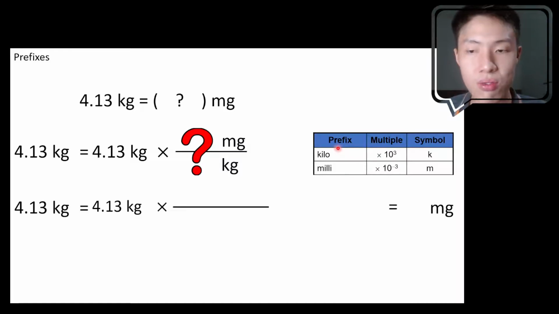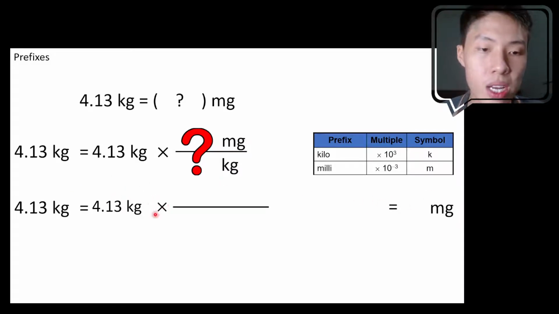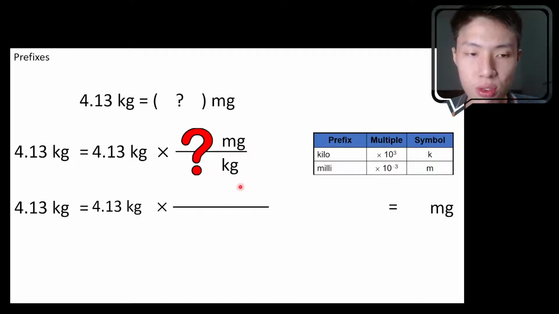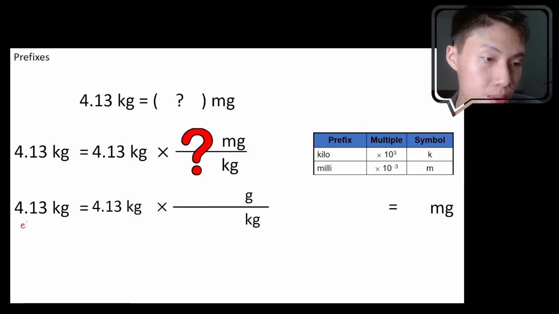So again, reset, set up the problem: initial measurement, final units, the value. Again, we still have one empty fraction, but this time we split it into parts. First, we convert kg into gram. We will remove the prefix, so we introduce gram here. But now since gram is not the final unit that we want, the final unit that we want is milligram, we will need to eliminate gram. Then we want to introduce milligram.